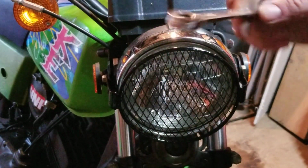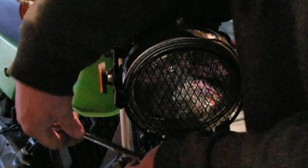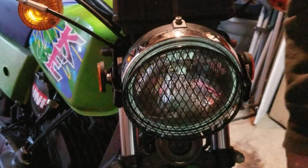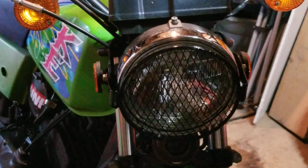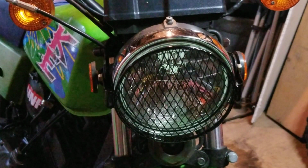I'm using my Craftsman ratchet wrenches. And there she is, guys. What do you think? Not too shabby? And now I gotta do the other bike.